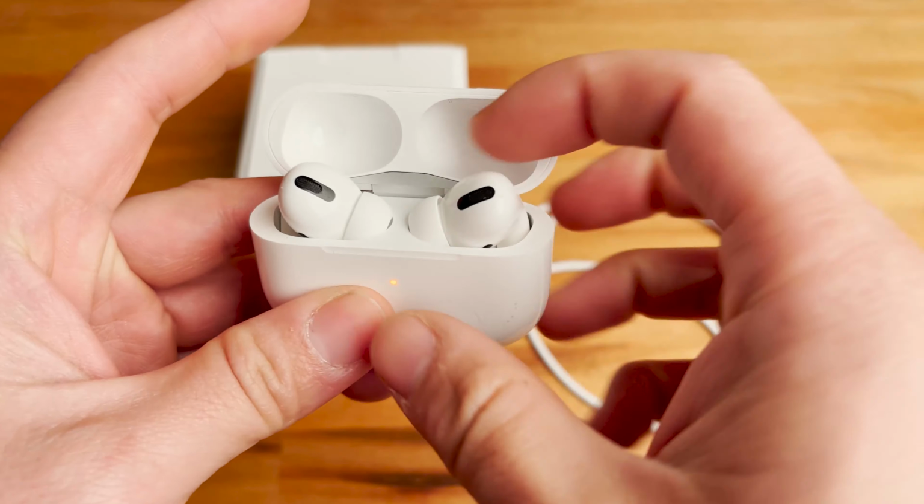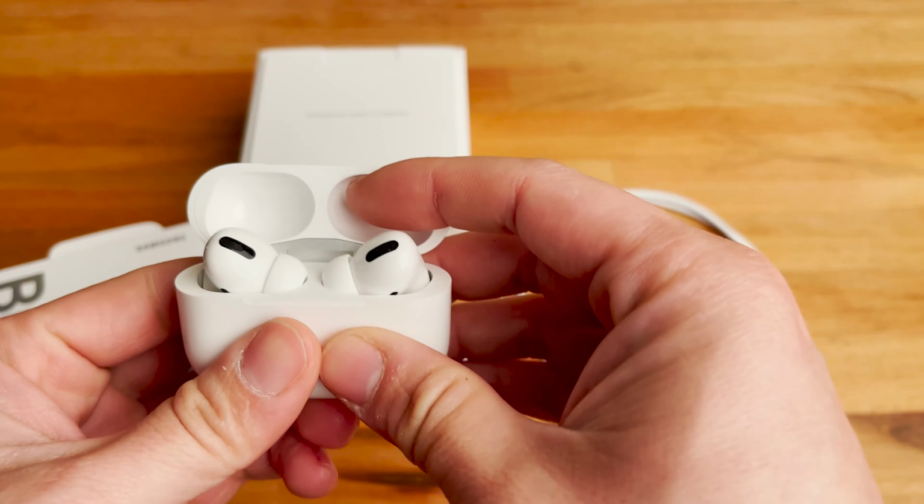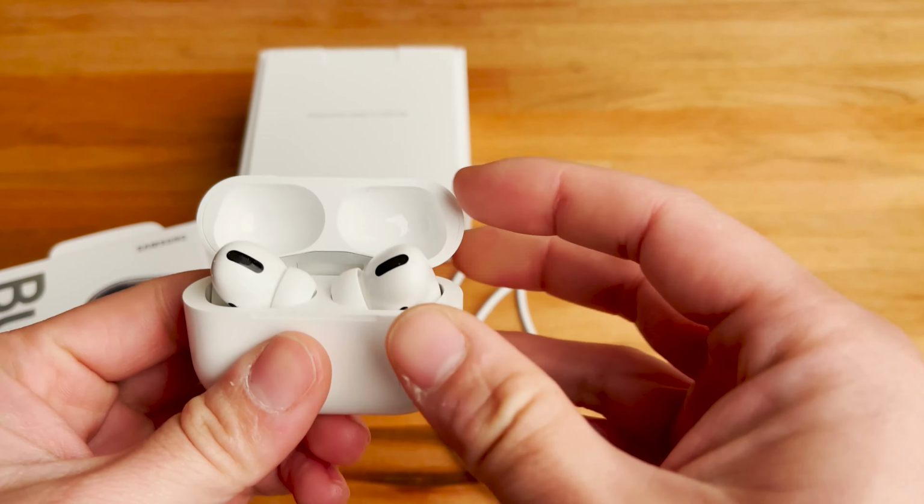One thing I don't like, comparing this with the Buds Plus, is the design of the case. This is a vertical design, really hard to get the thing out. There's no way to grab it very efficiently, and you can't really pop it out because it's magnetically connected to the bottom to prevent it from flying out. So it's really secure sitting in there, but to just get it out is a little hard.